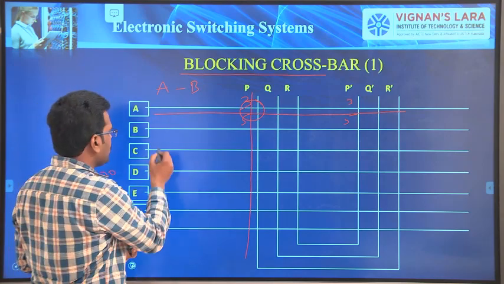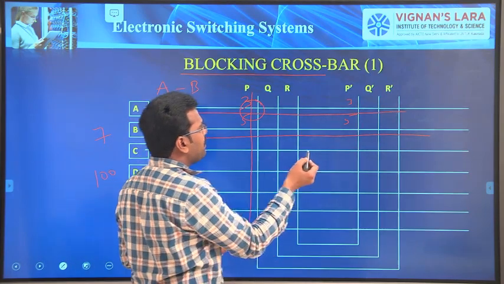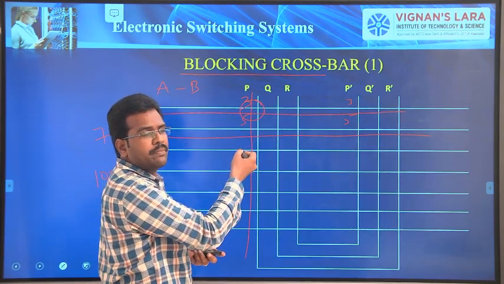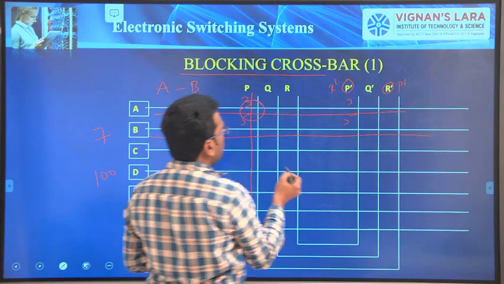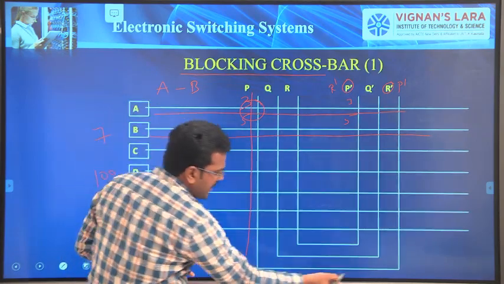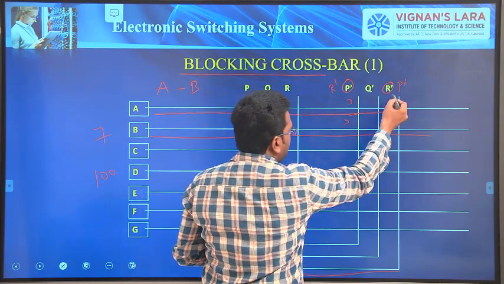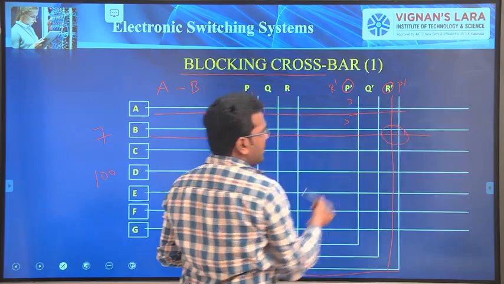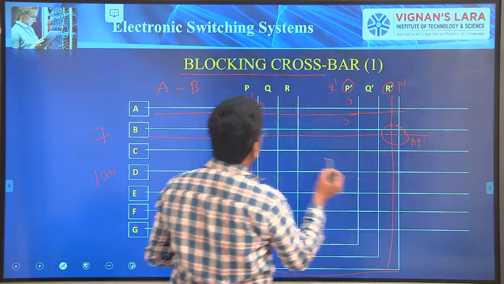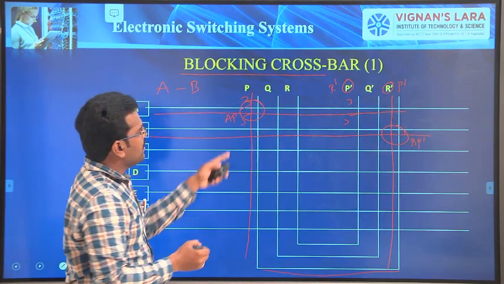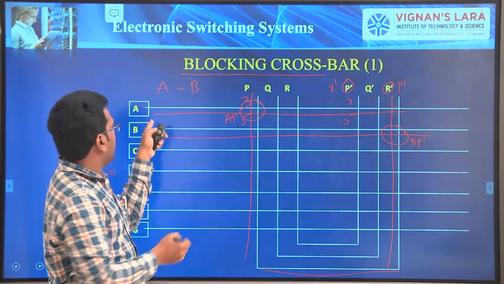Next case, you have to choose energize horizontal B. And you have to choose 1 vertical bar which is having electrical contact. So here it is wrong. This is P dash and this is R dash. So for P and P dash, there is an electrical path. Therefore, I have to choose only P dash first. So energize P dash vertically. It creates a latch-up between B and P dash. This is BP dash and this is AP. Since P and P dash are having electrical contact, therefore there is a connection between A to B subscribers.